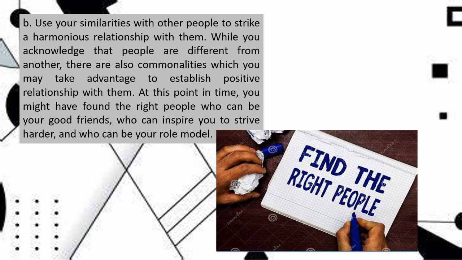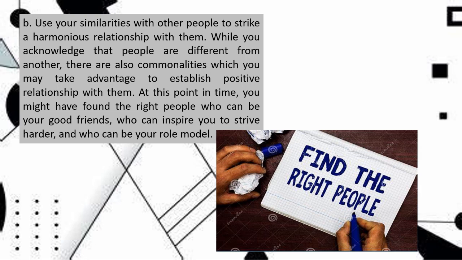A. Accept that we are all different. Don't assume that your preferences would always be the same as those of your peers or friends. Of course there are similarities among you, but all have different stories to tell that affect the way you see things. You may have different beliefs, culture, values, and even interests, and you cannot force anybody to be exactly the same as you. Remember, even twins have differences.